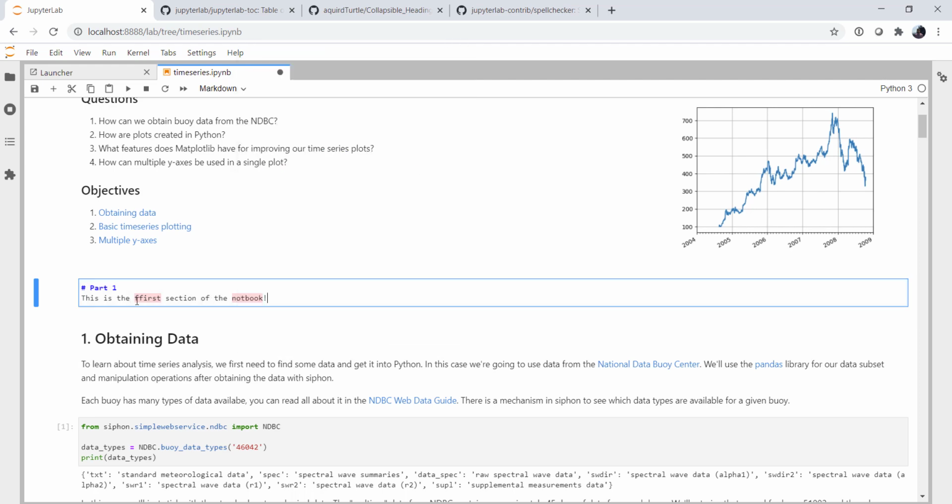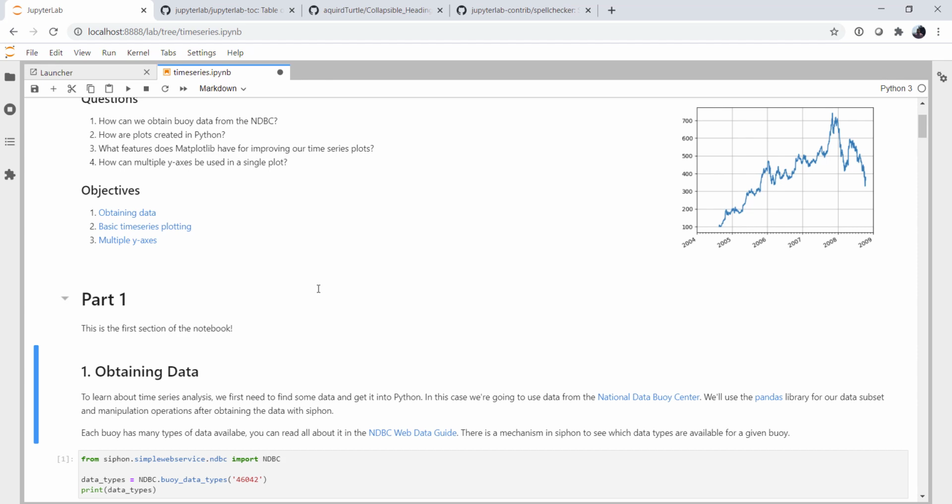So you can see it has highlighted my misspellings. Now it doesn't do the right-click spell suggestion like you might be used to, but compared to having no spell check, this is amazing. And it's very, very useful. It'll make your notebooks more professional, and you don't have to keep copying and pasting in and out of your favorite text editor that does have spell check.